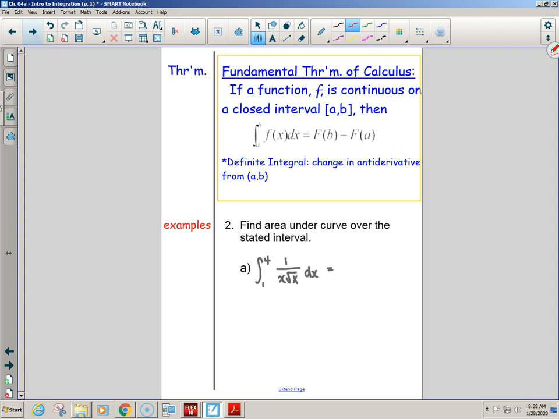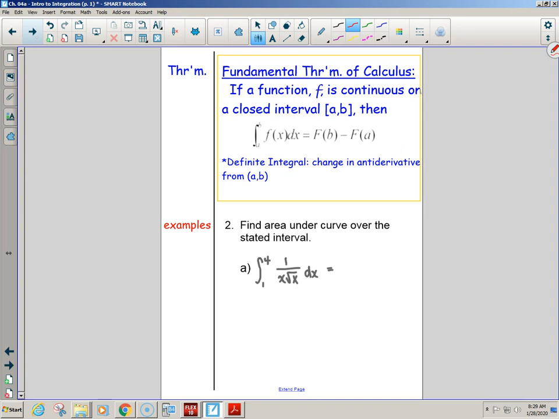One quick thing you need to write down, just to show that you understand what's going on. First of all, I need the function to be continuous, because if the integrand is continuous, that means the derivative of the antiderivative is continuous, which means the antiderivative is both continuous and differentiable, which means MVT applies. A long story short, if the integrand is continuous, then the antiderivative is both continuous and differentiable, MVT applies.